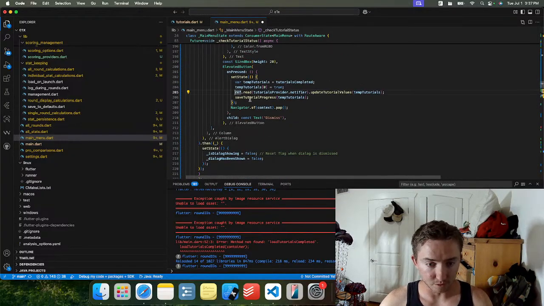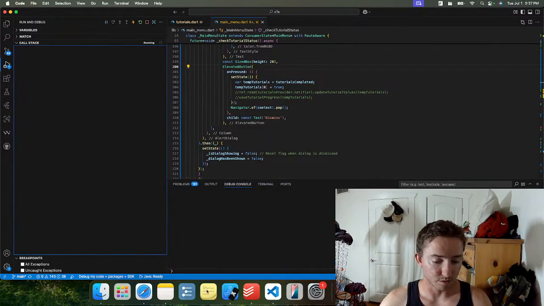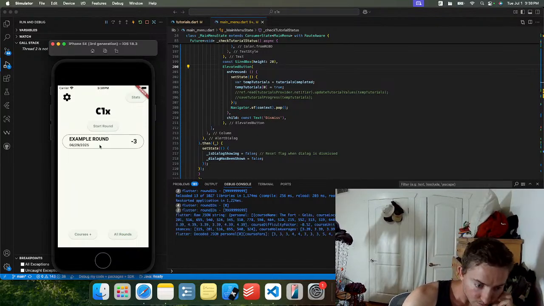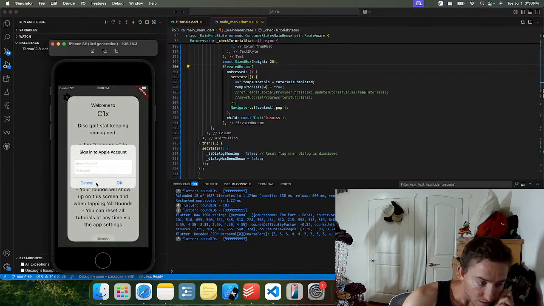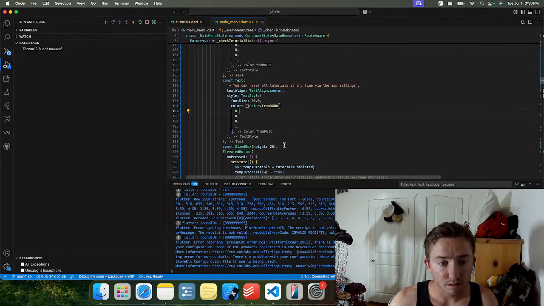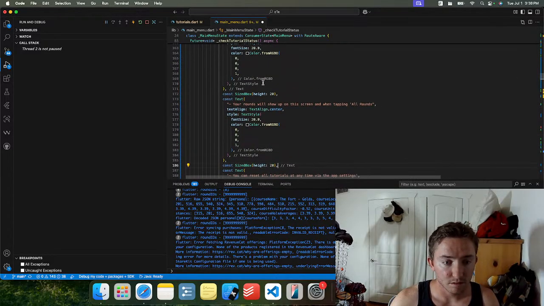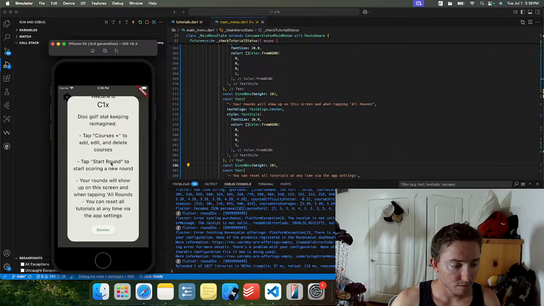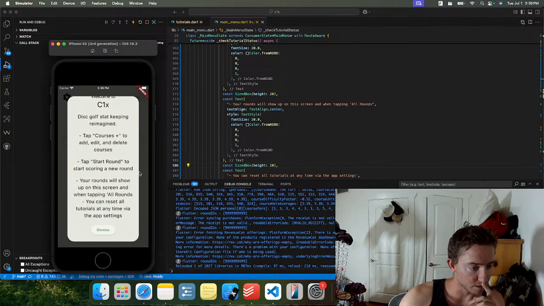So the test here is going to be, let's run it, see if it shows. It showed. Yay. I'm missing a little spacing here. So I just added the space in between these.